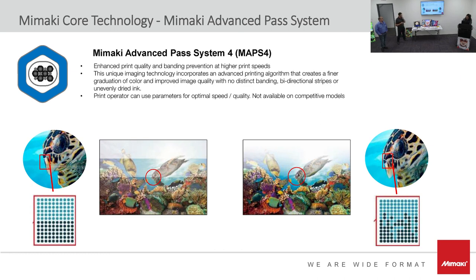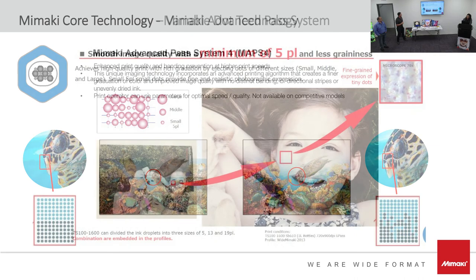Absolutely. And by the way, going back to that nozzle checker unit, you can set the sensitivity on that. So if you don't want it to just stop and do cleanings every time one little nozzle drops out, because there's a lot of nozzles in the whole print head array, you can adjust how sensitive you want it to be. And with these types of systems in place, you can be a little more liberal and say, we don't need to stop and clean every 10 minutes unless something happens and there's a chunk of nozzles out, because this is going to take care of anything else, which is nice and much more efficient.